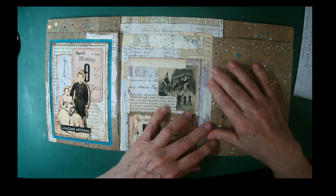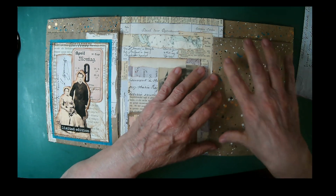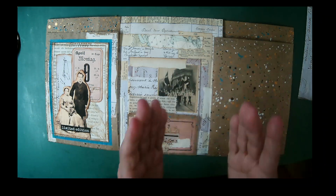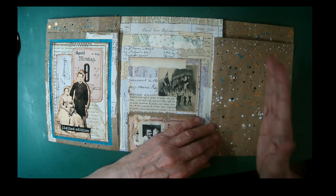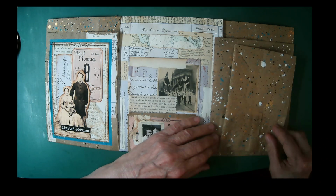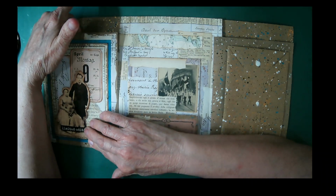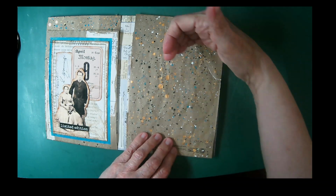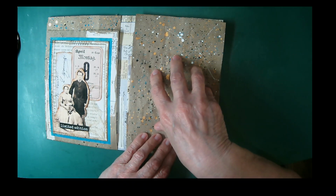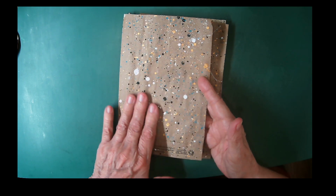Now, you can go ahead if you want, and you can glue it or stitch it and make your pocket on here to match this and have both of these sides be your tucks. And then when you flip it over, you could even put another pocket here. So you could have 4. This will be the cover, and that will be a pocket. Okay?